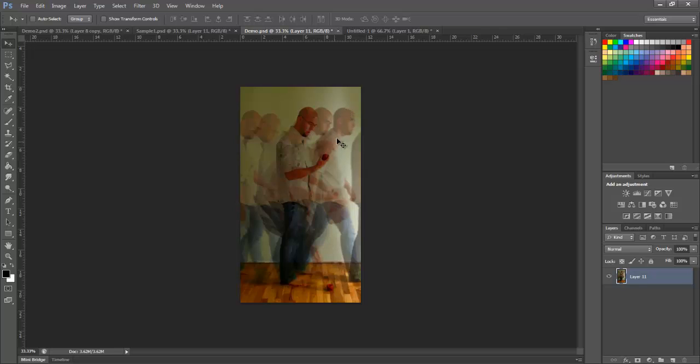I no longer can modify any of the opacities on each one of these layers that develop this image. This thing is now very flat and very static. So each one of these pixels is a color, not a representation of several layers overlaid on top of each other. So be very wary of that step. If you hit Control Z, you can go back. I recommend saving at this point. You'll note that I did for this particular file, saved at this moment. Okay, so just be aware of that.